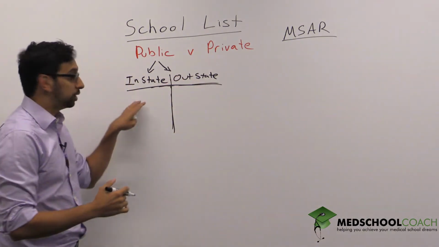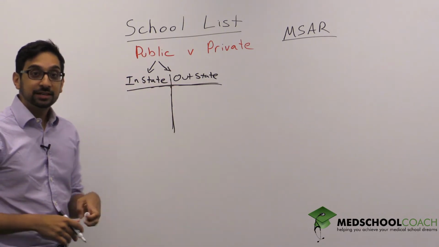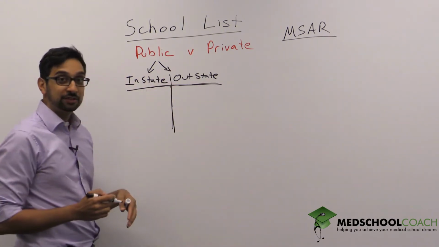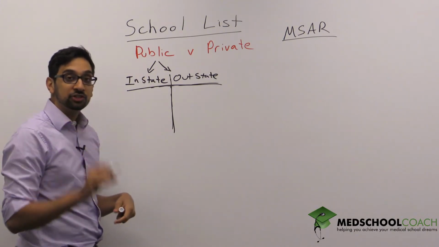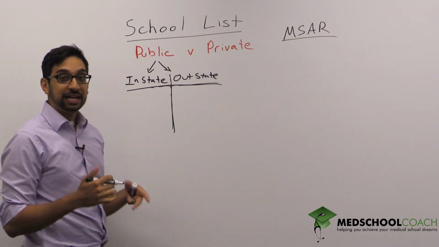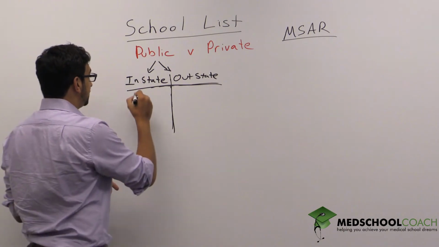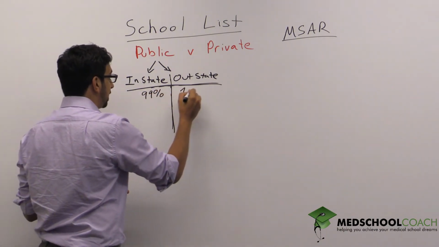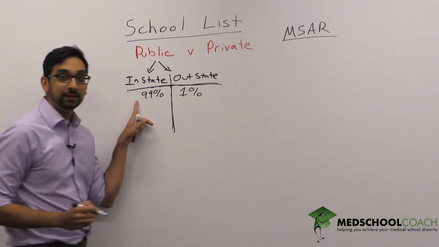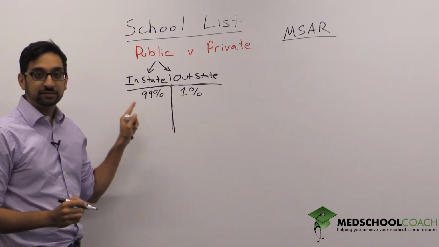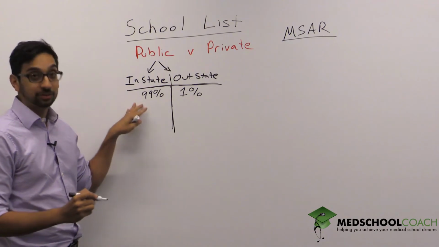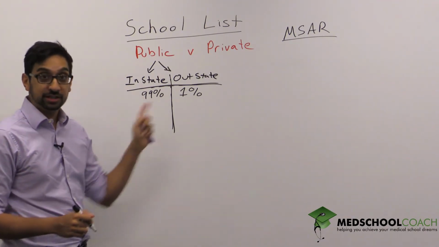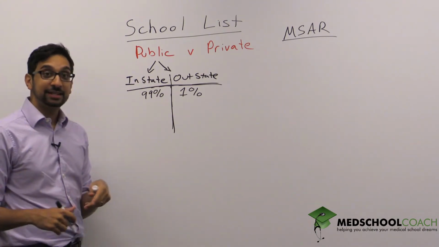So if you look at a public university that's not in your state, and you look at their in-state acceptance percentage, or let's say their percentage of students in their incoming class that are coming from in-state, and you see that that number is 99%, and their out-of-state is 1%, you have almost no chance of getting into that school unless you're from in-state, right? There are schools like this. There are schools that are 100% in-state and 0% out-of-state.